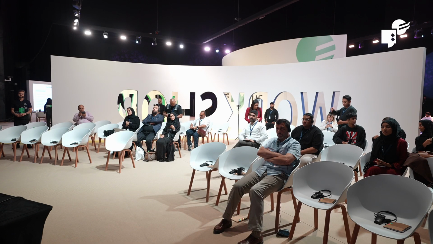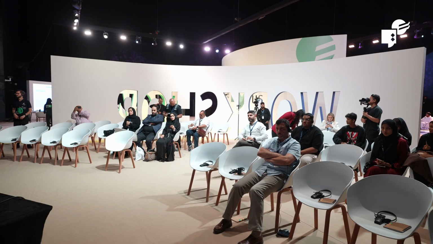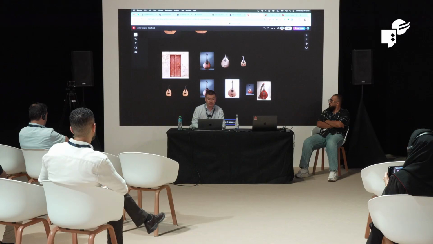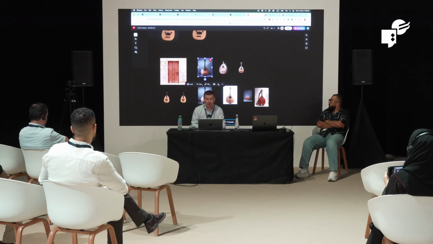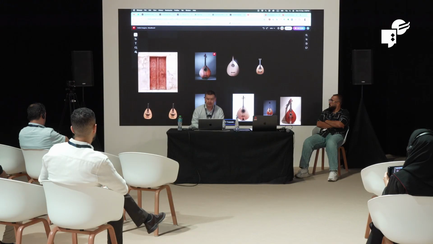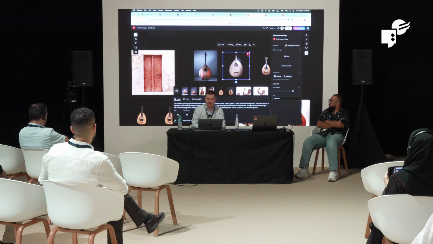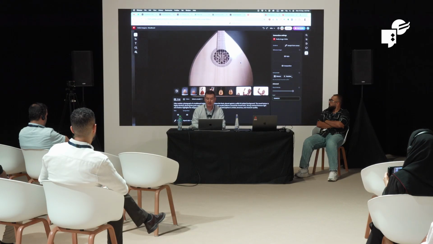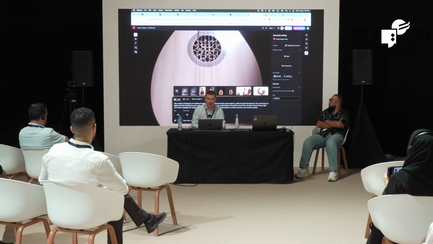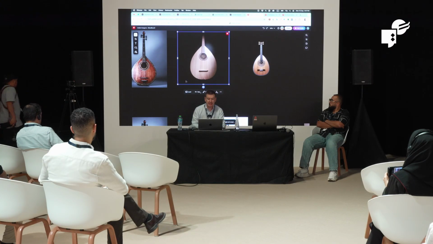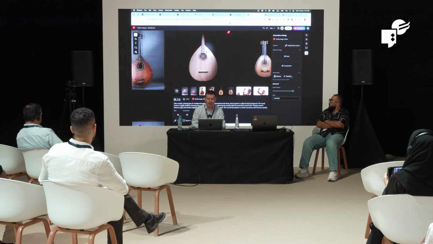For instance, in that case, to generate some beautiful different versions of a traditional Arabic musical instrument, I explored different models here. I can load what I was able to generate with the prompt with the Firefly Image model or with Firefly Image model Ultra, which is Adobe's most advanced model. See the detail here. And we can also load the prompt at any moment just to check the settings and the prompt and everything. And I like this image.